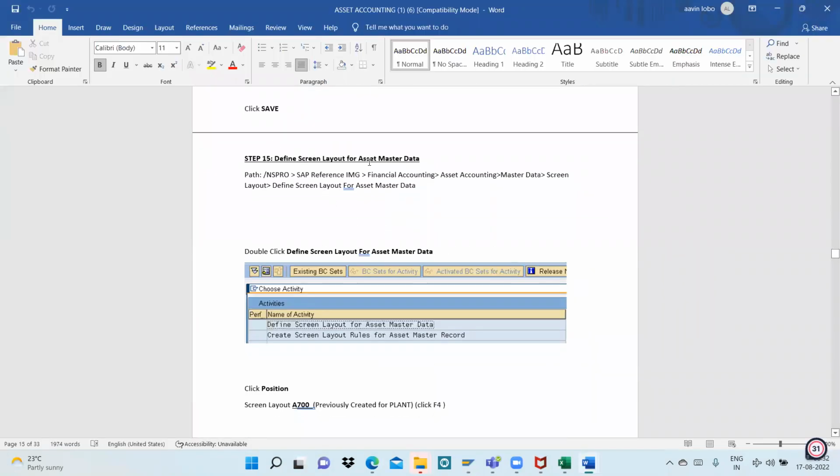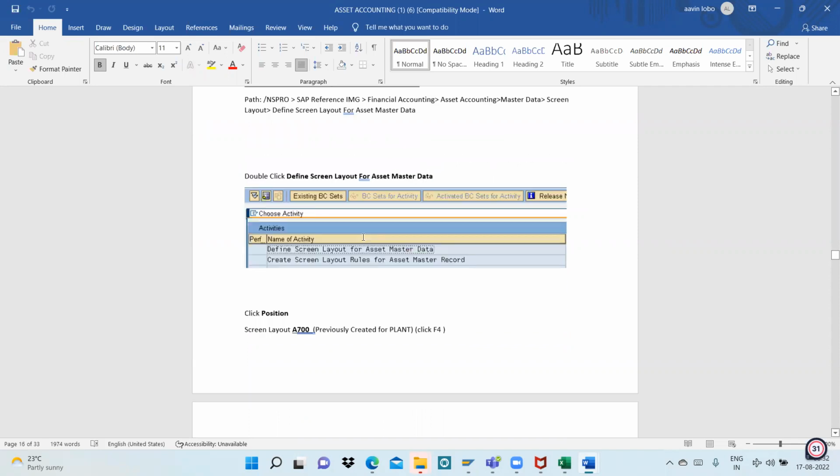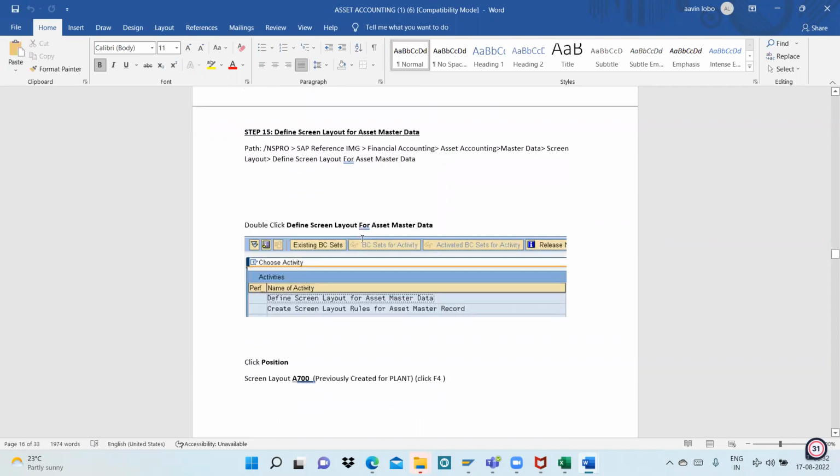Specify and define screen layout for asset master data. These two are very, very important to see. Define screen layout for asset master data.